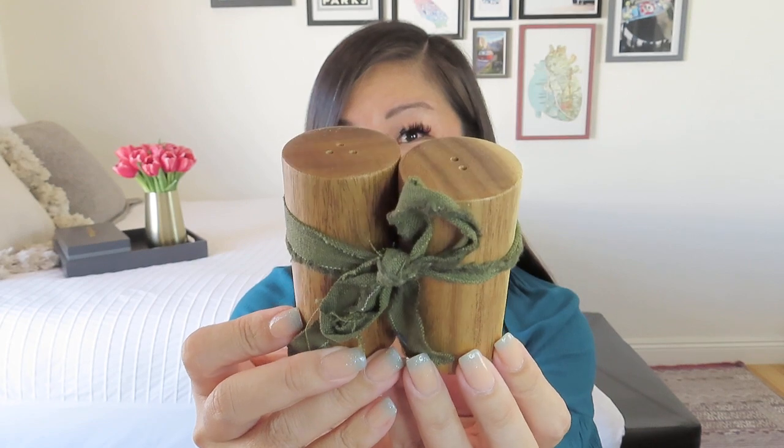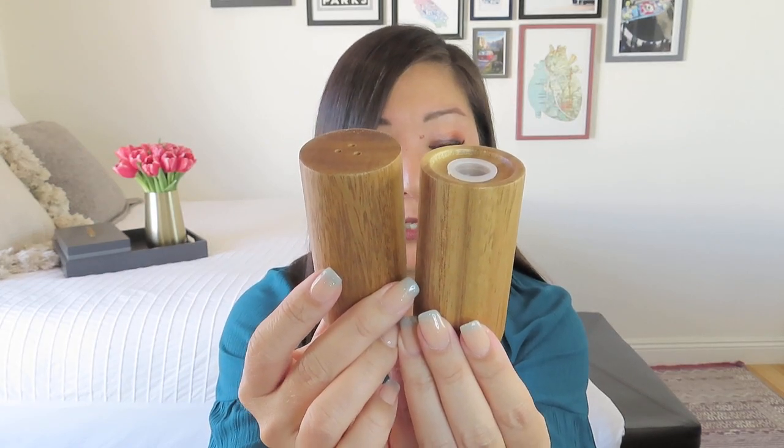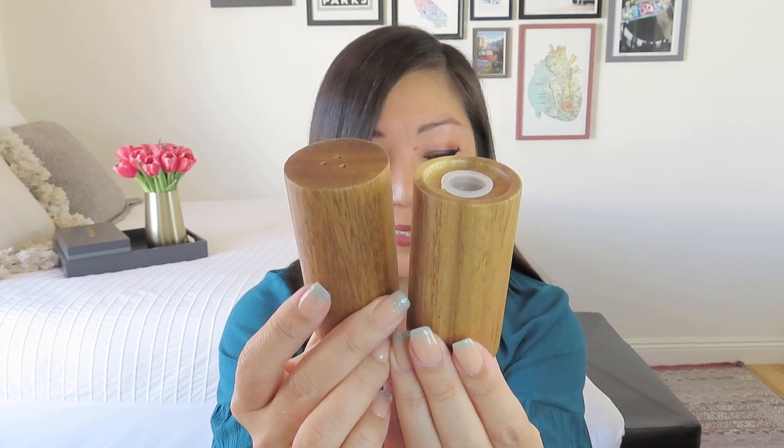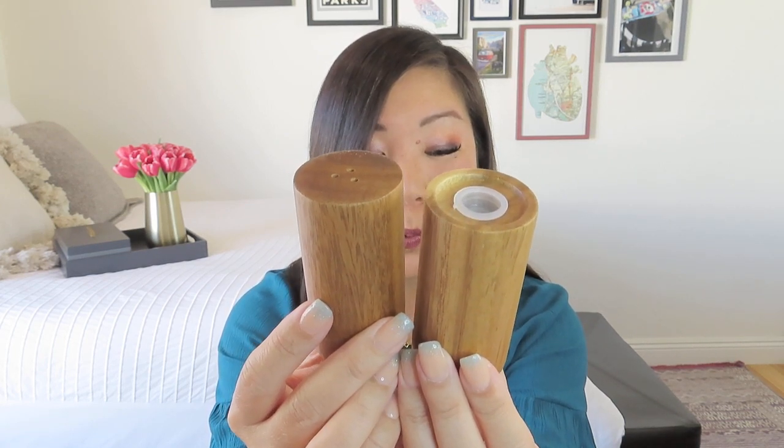The first thing I see are these beautiful salt and pepper shakers. I love this rustic bow they included, and you guys know I love any natural grain wood, especially when it really goes from light to dark. These are crafted in Indonesia and have nice little plastic stoppers on the bottom so you can easily put your spices in. It says these classy salt and pepper shakers are made from sustainable sour wood — carved, sanded, and stained. Talented craftsmen in Indonesia have been perfecting their craft for years and through their partnership with Serve International receive consistent and fair trade work to support their families.